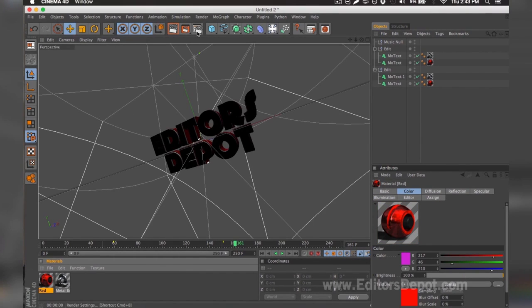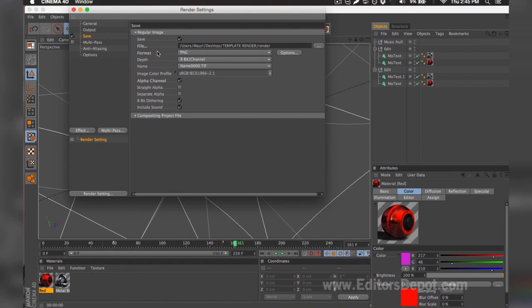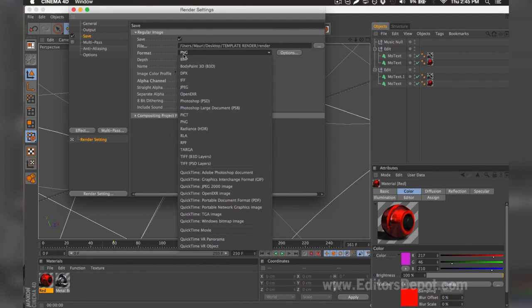I'm going to go ahead and keep it this way, and I'm going to go ahead and go to my render settings now. Once you're in the render settings, you're going to want to make sure that your width and height is set to 1920 x 1080 if you have a very good computer or decent computer and you have time. If you have a slow computer and you probably don't have that much time, you make sure you set it 1280 by 720. You want to make sure you tick all frames, and then you go to save. You make sure it has a PNG sequence for a faster render that does not reduce quality at all.